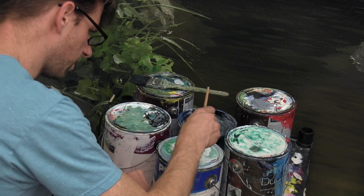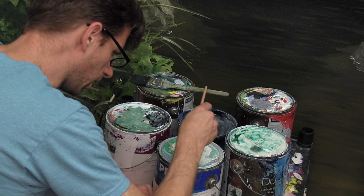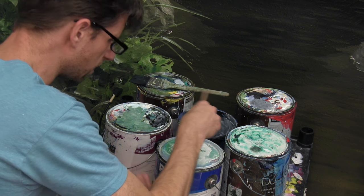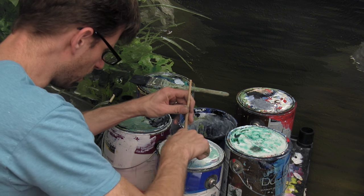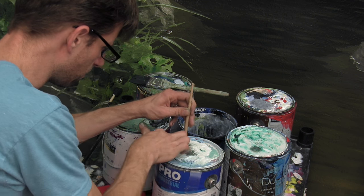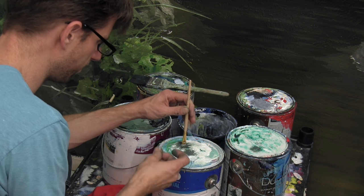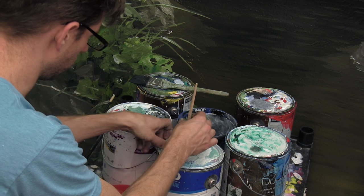Shoot. I'm gonna take this brush and let it dry with paint in it in this smushed position. There, it looks just like pine needles, doesn't it? Just gonna let it dry right there. Then that'll squish all the paint into the base of the brush and hopefully it won't get its normal shape back when I get it wet.